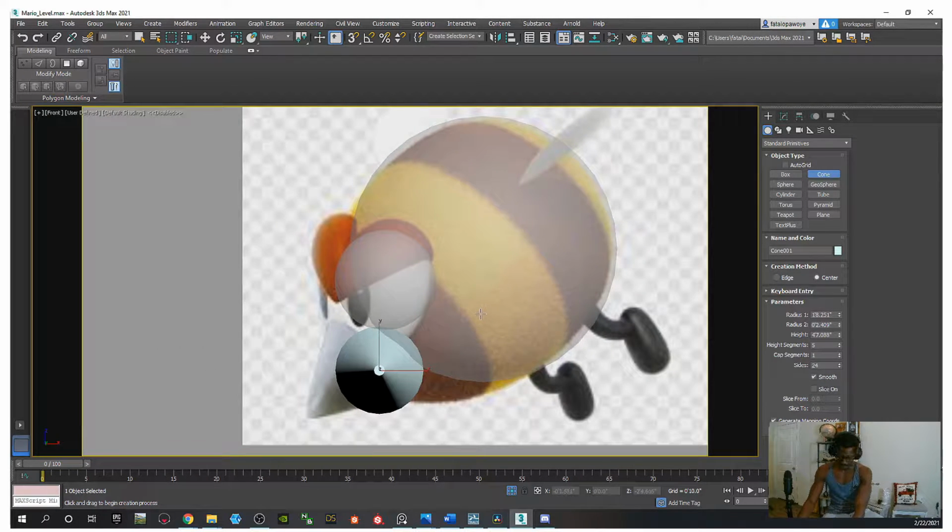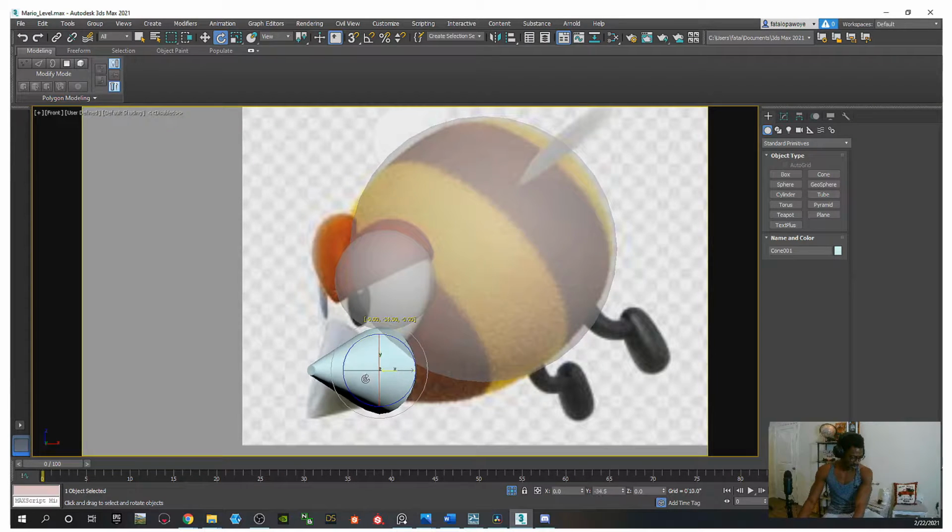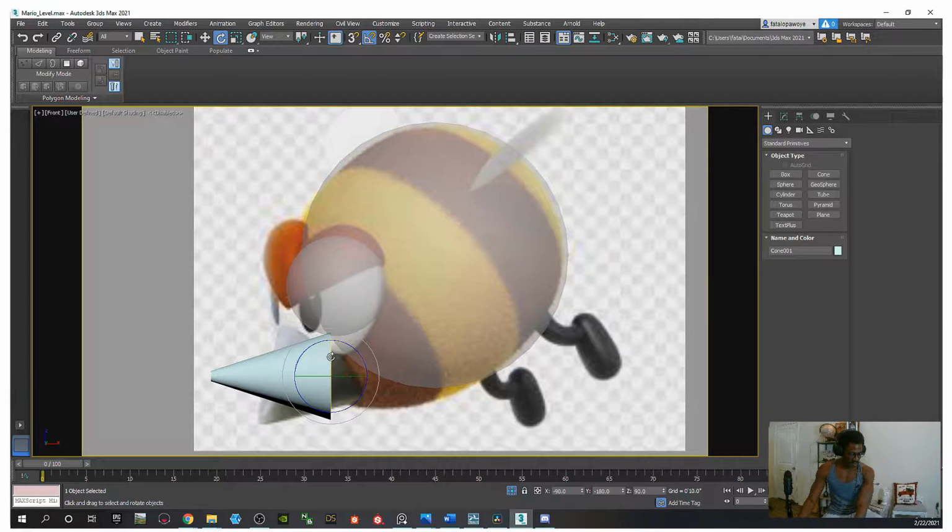So now I'm just gonna grab this, actually hit A to turn on my angle snaps to make sure that whenever I snap it, it's snapping at degrees of 5. So now I'm going to 45, I want 90 degrees, right, to turn it that way. And you can even kind of try to place it, hit W to move.